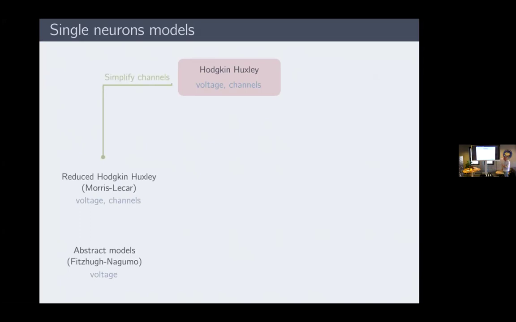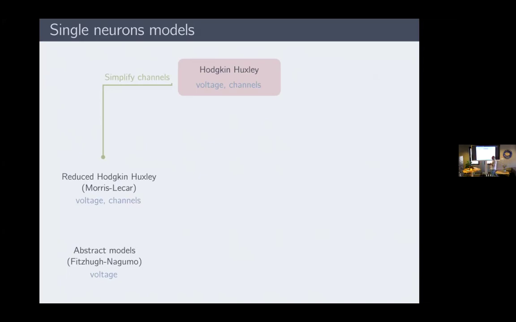One variety, I'm not going to show examples of all of them, but this math is important. One variety is just obtained by simplifying channels. I should have stated this: the Hodgkin-Huxley neuron, even the simplest one that you've seen, is hardly tractable. So if you're one of these scientists that like to prove theorems, this is going to be hard, except that you prove existence and perhaps well-posedness of the problem, but there is nothing else you can do. Already with a simple Hodgkin-Huxley neuron, you have to resort to numerical simulation.